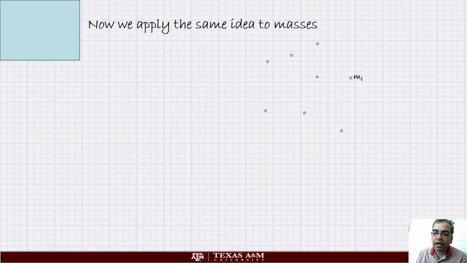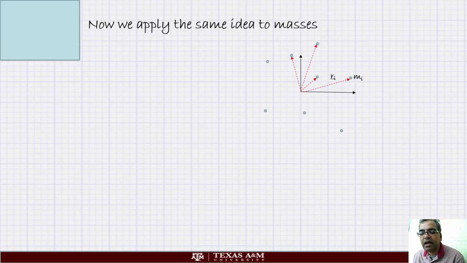So we are going to look at a bunch of masses. You can see that there's a whole bunch of points there. The mass of the ith point is mi, and I want to find out where the average location is and how much it is spread. In fact, we are going to generalize it a little bit. I want to have some coordinate system. There you saw the coordinate system, and I want to find out how much it is spread around the origin here and how far away the average location is from the origin.